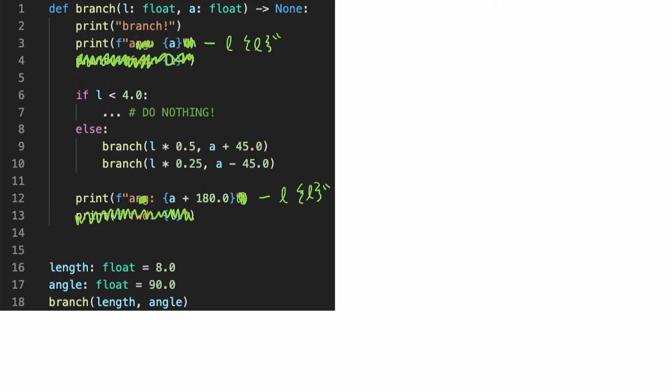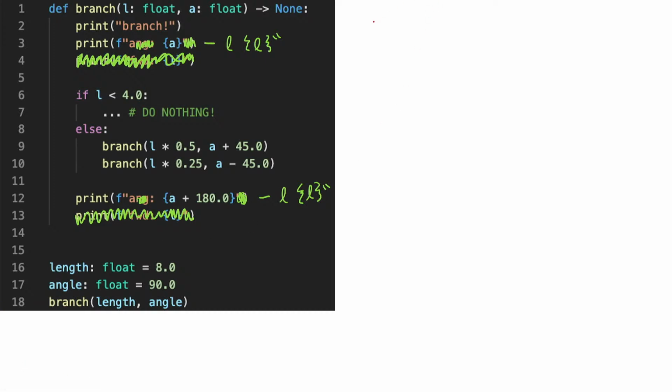All right, so what's happening here, the changes that I'm making to this are that we're going to have one print statement branch when we go into this function, and then when this print function is reached, we're going to print A, and then substitute the A parameter, and then L, and substitute the L parameter, just so we keep track of that. And then after this if-else, we're going to print that same thing, but this A is going to be increased. We're going to add 180 to just the print statement's output. We're not mutating anything. And otherwise, I think that's a good modification and gets us a point of getting started together.